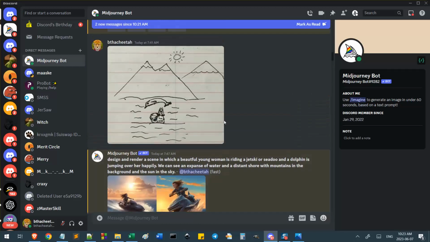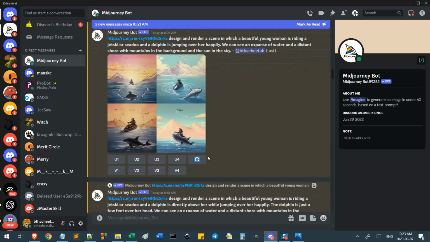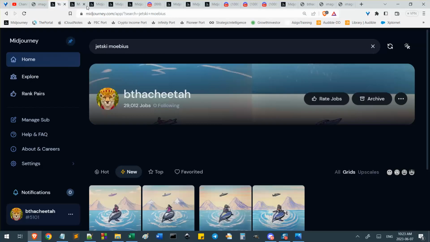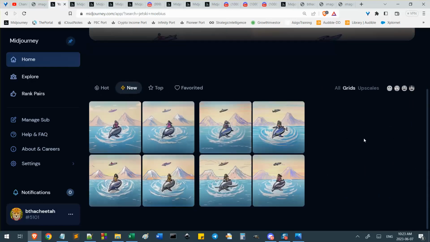Yeah, here's the beginning. So we were looking through it, and at that point I had said let's look at the grids here, right? We were looking at the grids because it's easier to look at them, and we look through to find ones that stand out and upscale them. That's the next step. You could pick some, upscale those, then switch over to upscales, look at those, make variations from certain ones, and then you'll be off to the races. You'll be well on your way. So I hope that helps you to go full on God mode with your AI art creation.